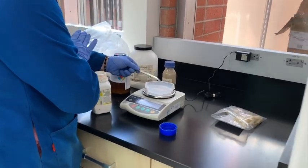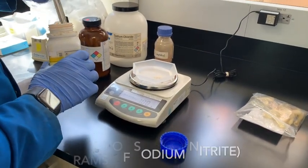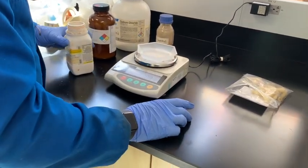It's kind of chunky. Hopefully we won't get too much. Definitely don't want to spill this stuff. It can be pretty nasty. Well, if it's a little bit more, then that's fine. Just make note of it in your lab notebook. So we were aiming for 0.95 grams of this sodium nitrite, and now we have about 1 gram.